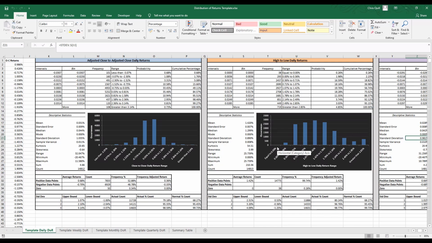And what these returns kind of imply is that you can perfectly time the market every period by buying at the low and selling at the high. And obviously that's completely unrealistic. So why do we even pay attention to this high to low data? Well, it's just another way of understanding the volatility in the asset. In this case, we're assessing what the maximum possible return is on an average day. So that's the mean here in this cell.